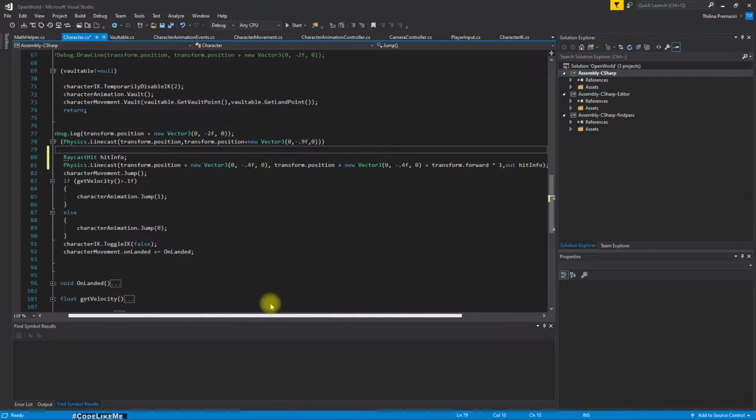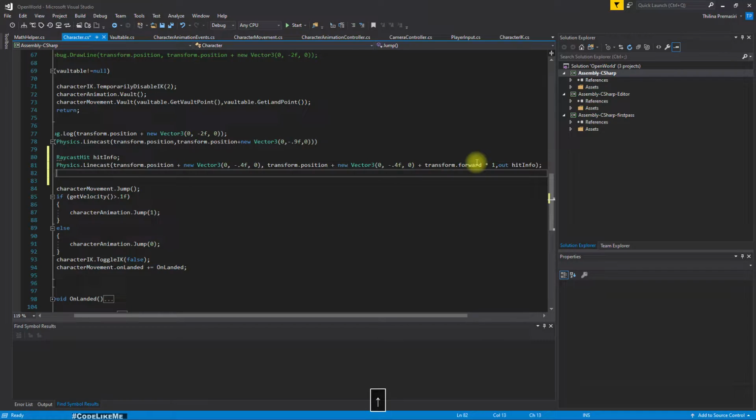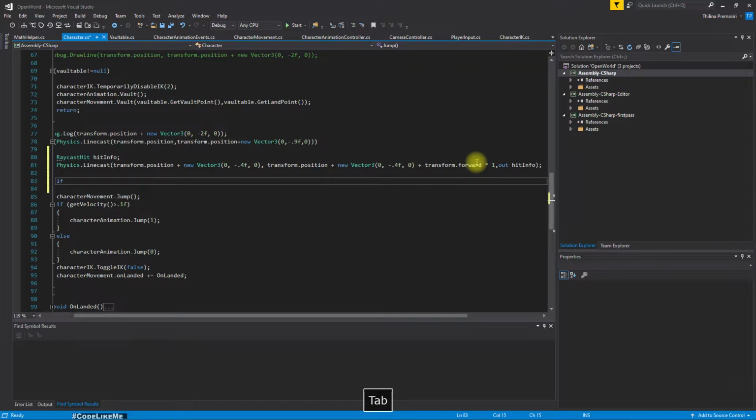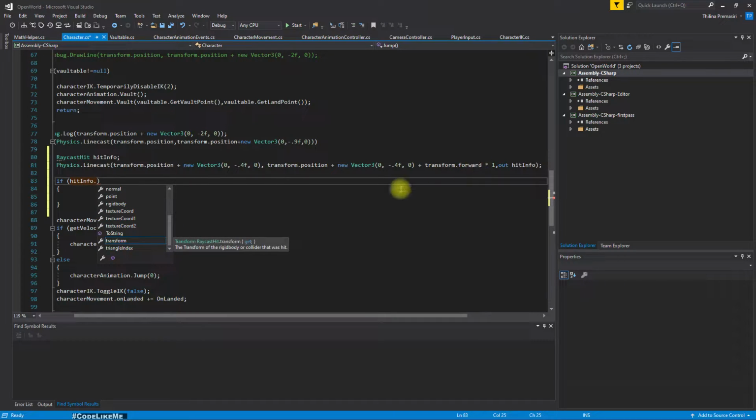Okay, now if hitInfo, how do we see if this got a hit?